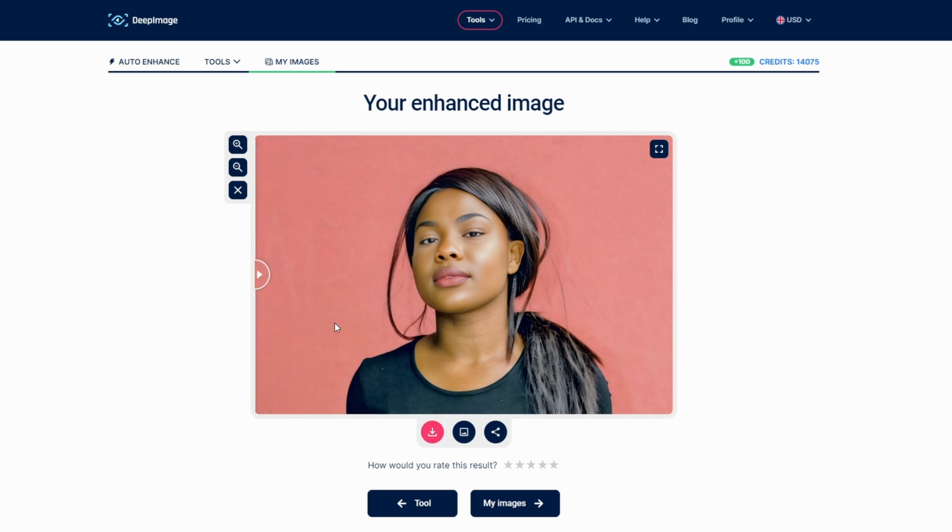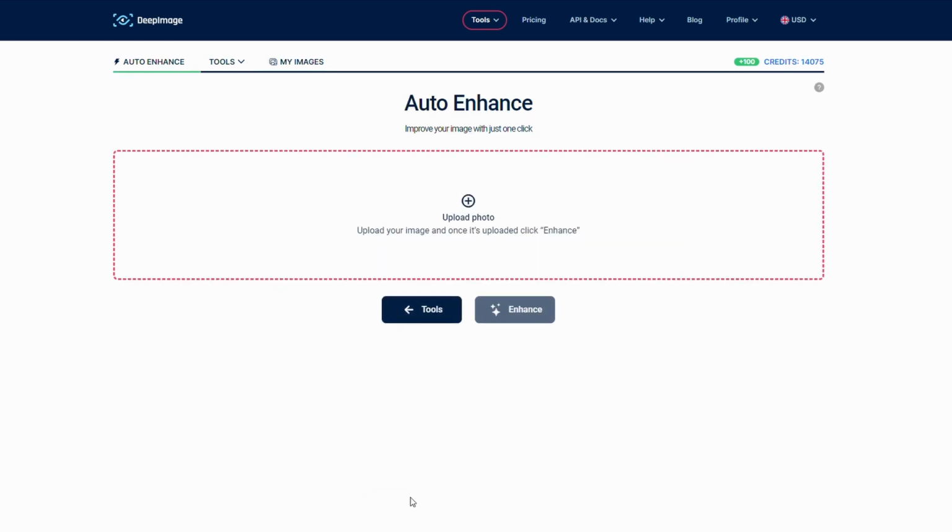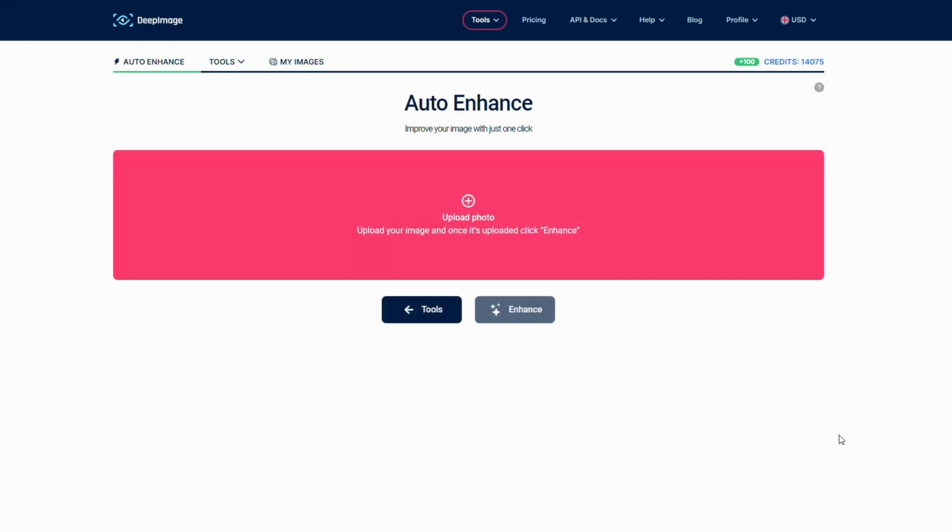If you want to download this picture, you can just click on the icon here. You can also see the comparison, the before and after of the image. You can also turn this off to just see the latest version. And you can also share your picture to any social media platform you're interested in. The very first icon here is the copy to clipboard, so you can copy it and then paste it in, for example, a messenger or WhatsApp or any other app. You can always come back to the tool, upload another photo and also enhance it.